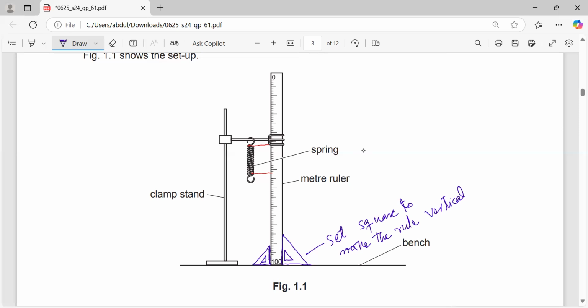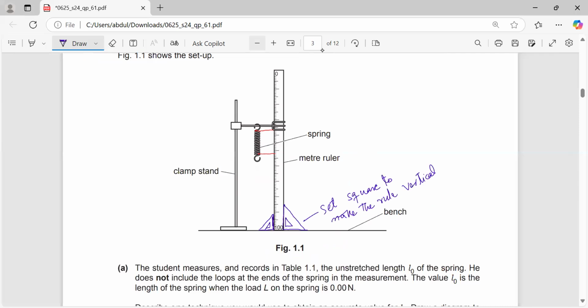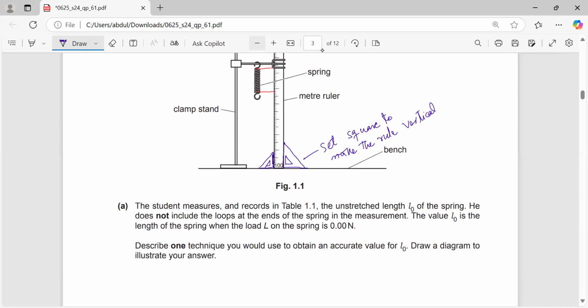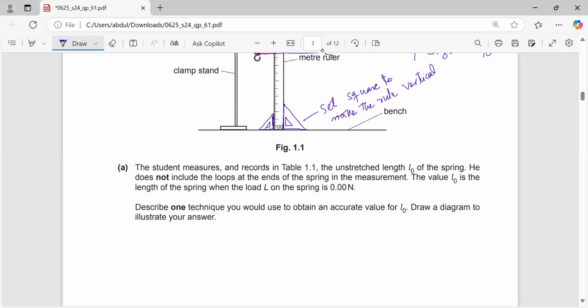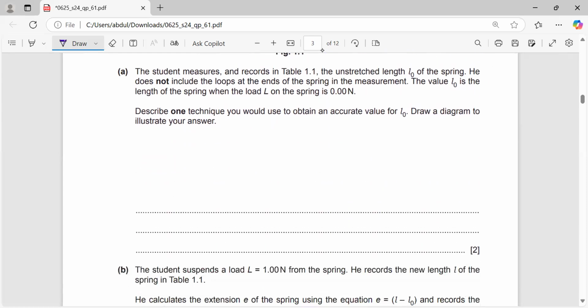And then now we will be writing it in our own words. Okay, no problem, I will be sharing it inshallah at the end. Don't worry about this. So this is something which you will show, and then show your line of sight at 90 degrees. So these things you have shown on the ruler, on the diagram, figure 1.1.